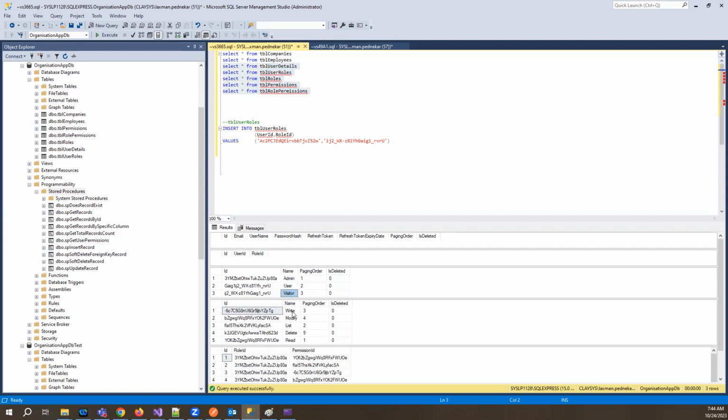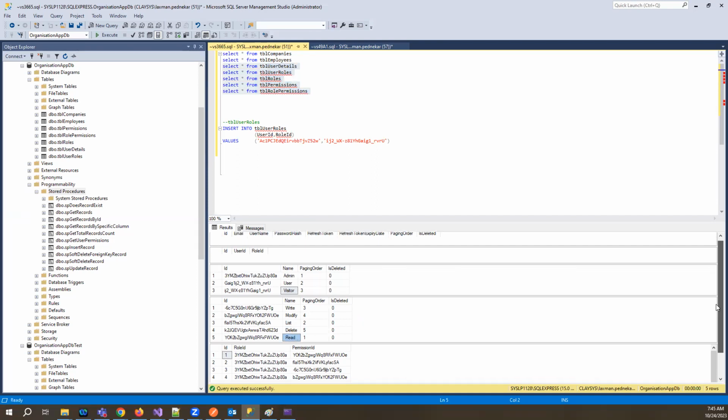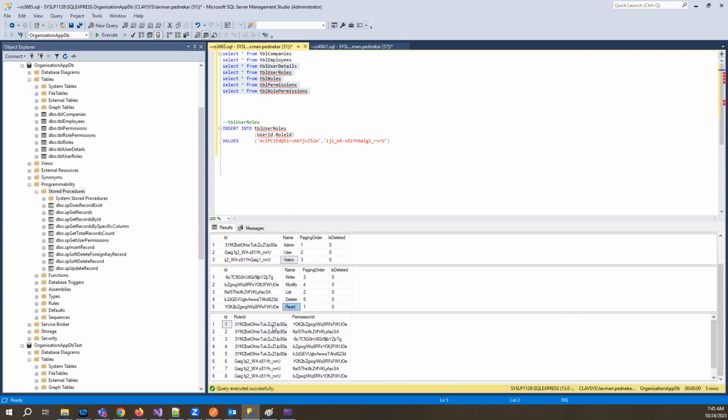Then we have 5 permissions: write, modify, list, delete, and read. And then we have the role permission mapping table, wherein the admin role is given all 5 permissions. The user role is given 3 permissions, which is read, list, and modify. And finally, the visitor role, which has minimum permissions, that is just a read permission.